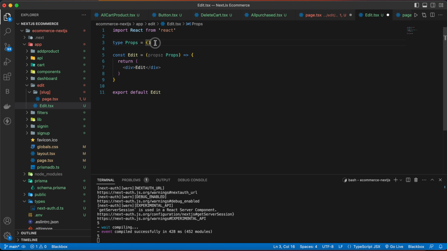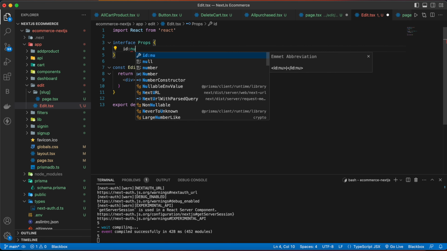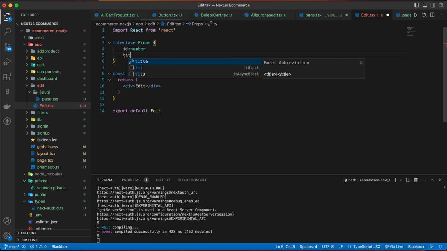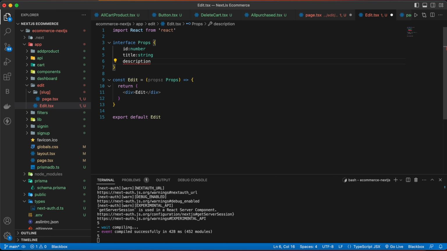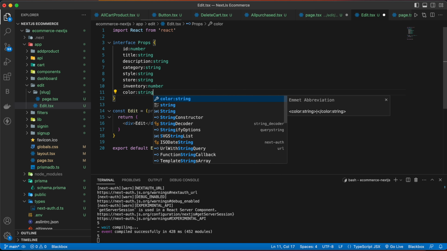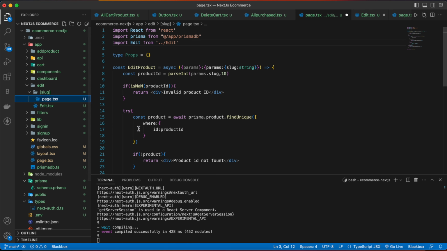So first thing that we are going to do is to write an interface Props, and inside that we are going to have an id which is the type of number, then a title string, and the rest of the props that we are required. So these are all the props that we're getting from our page.tsx.